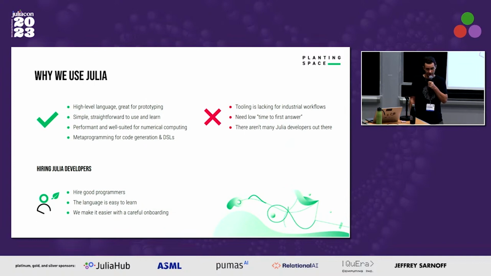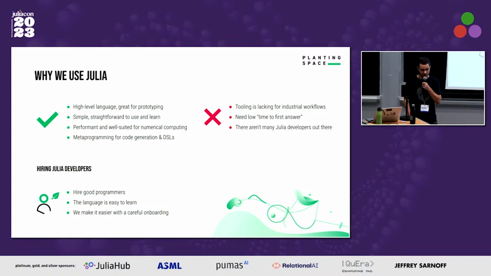So first, it might not be so obvious why we chose to use Julia in the first place. So let's go over the main points. First, it's really a high-level language. It's great if you want to prototype. And given that we're developing something really quite innovative, we do need to have some room for iteration on it. And Julia helps a lot with that. There's also that it's a fairly simple language to use, to learn, to read. It's very easy to go through a code base written in Julia. We really love that.